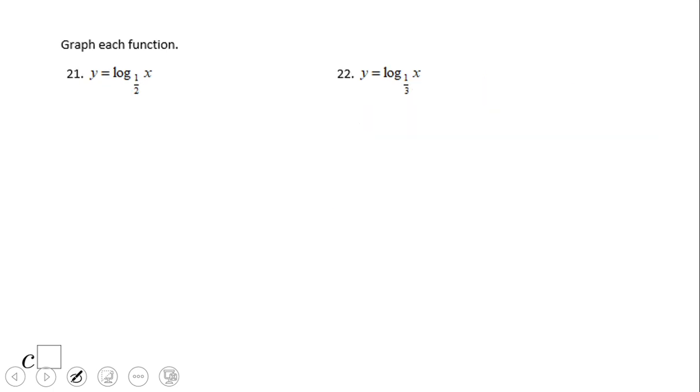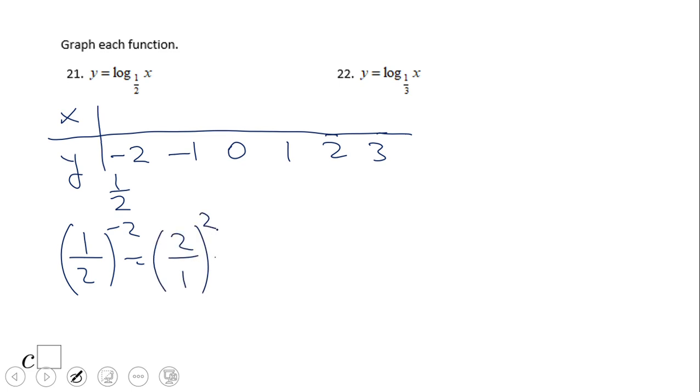What about something like this? The same idea. So you see, I start with the y's and then I'm going to use the exponents. 1 half to the negative 2 power is 4, that will be 2 over 1 to the positive 2 power, which is 4. 1 half to the negative 1 power, that will be 2. 1 half to the 0 power is 1, 1 half to the 1st power is 1 half, 1 half to the 2nd power is 1 fourth, 1 half to the 3rd power is 1/8. So we have enough information to do the picture, which is right here, right?